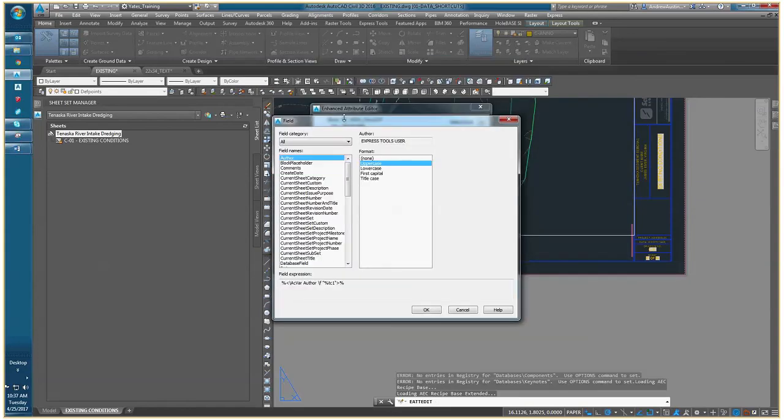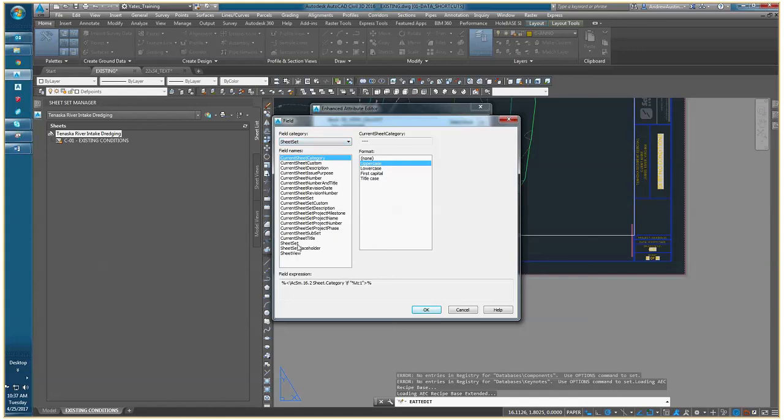We get this dialog box that comes up with fields, and it's great. This drop down is really important. What we're actually going to do is use the sheet set option, which limits this list here to the available field names based on sheet set, the category of sheet sets.